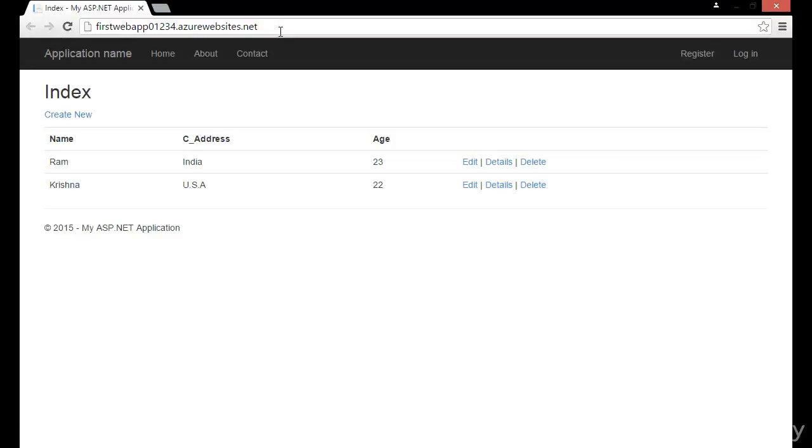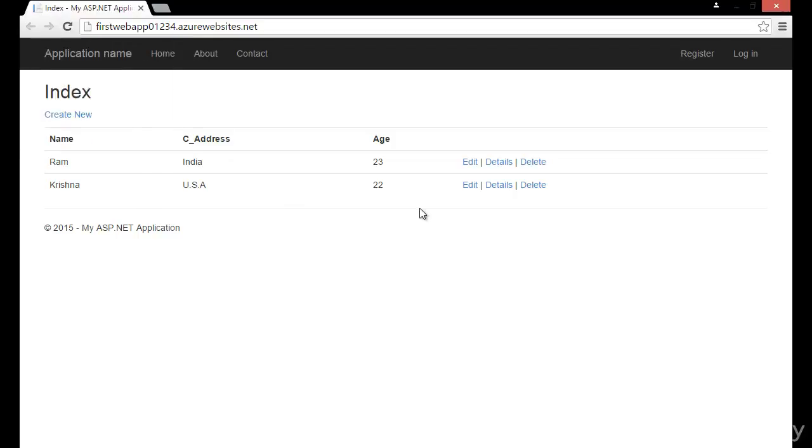You can see this time most of the things are the same. So quickly this is deployed on the server. It's showing me my browser with that server side URL, and if we wait for a moment, these new changes take effect in my first web app, 01234.azurewebsites.net. I have the records of that particular server side database.